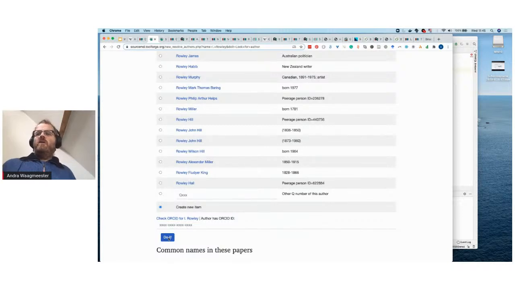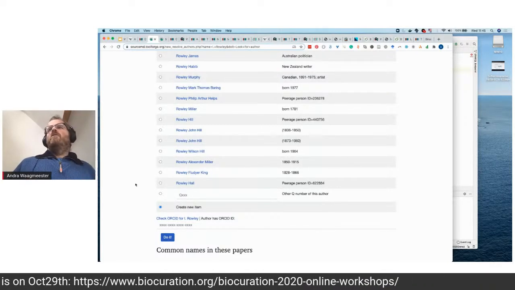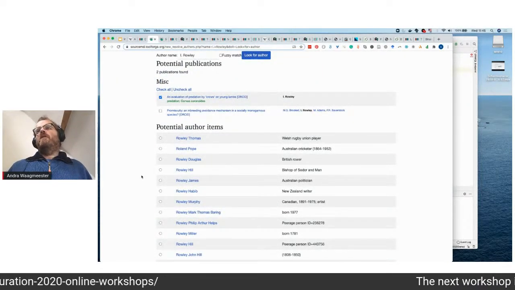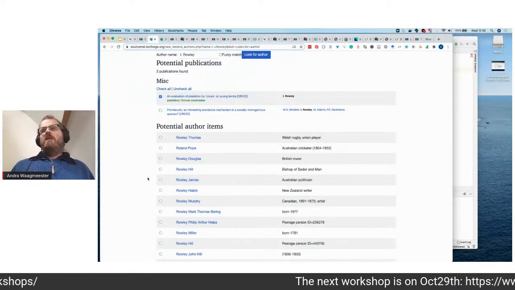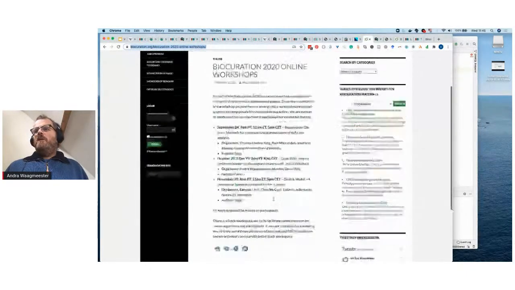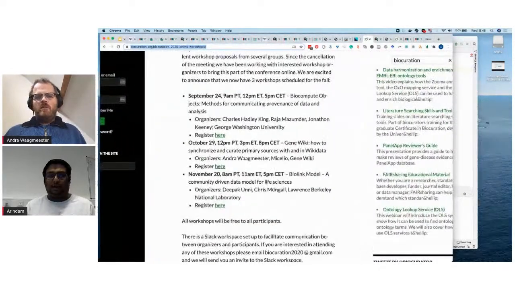Then not only will the author item be created, but the author item will also be linked to this specific paper. Again, I'm not doing this now because I'm not familiar with the project, or I need to put more time in it to make that claim. The message is these tools are here to help, so we don't have to write all the items or SPARQL queries, etc. I think I'm going to leave it at that unless there are other questions.